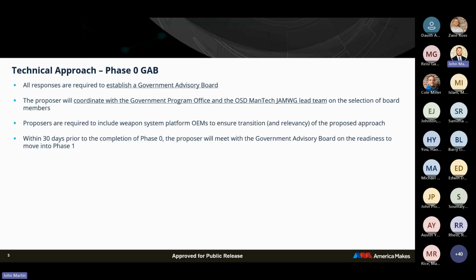The language we have there is proposers. I believe that's probably supposed to be once you actually win the award. Proposers are required though to include in their proposal a weapon system platform, a DoD platform that's relevant for this, and having that person on the team would help as well.